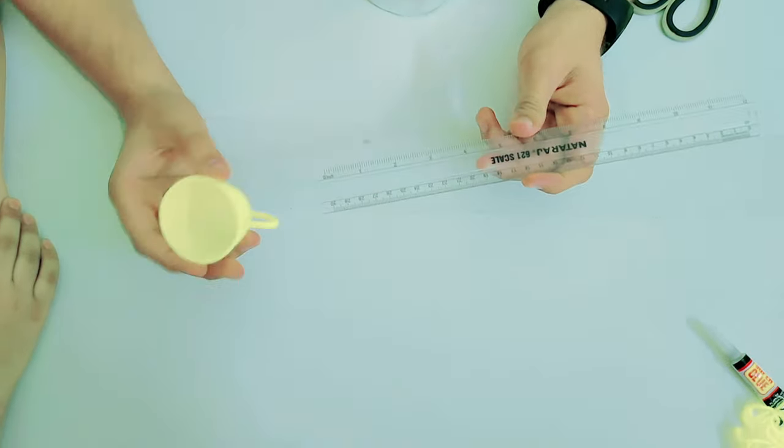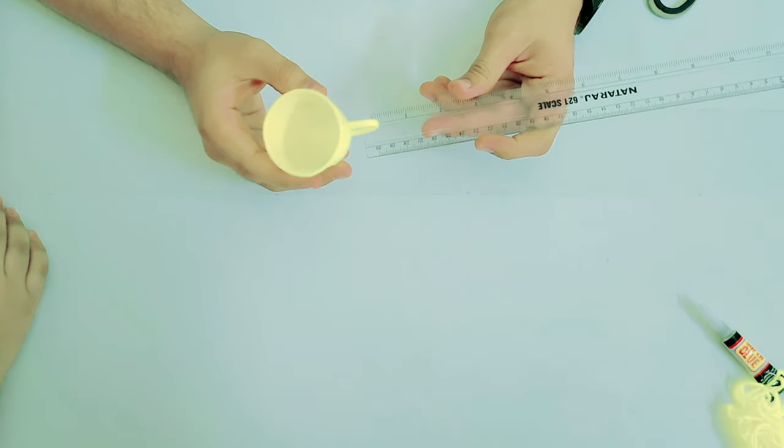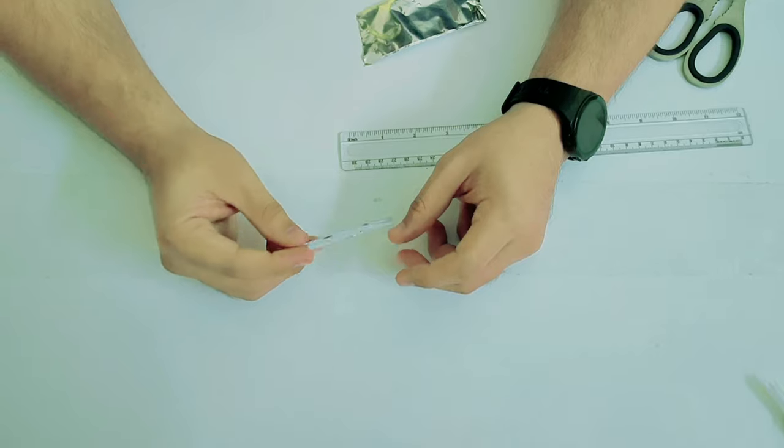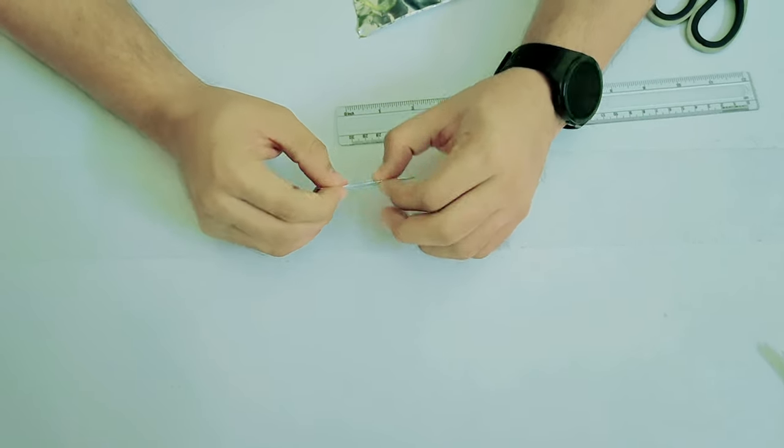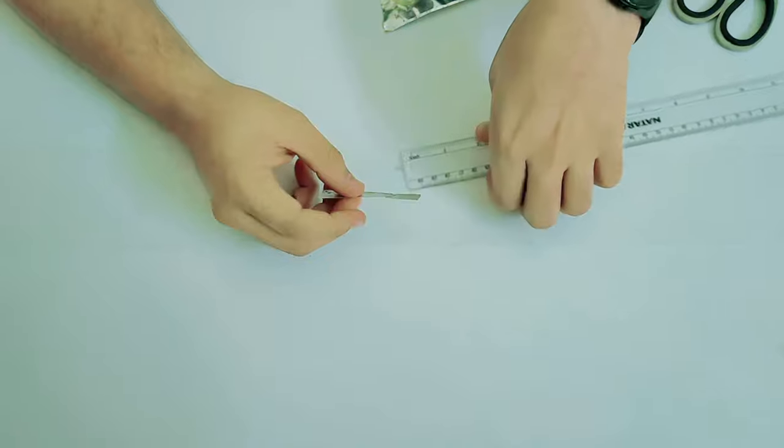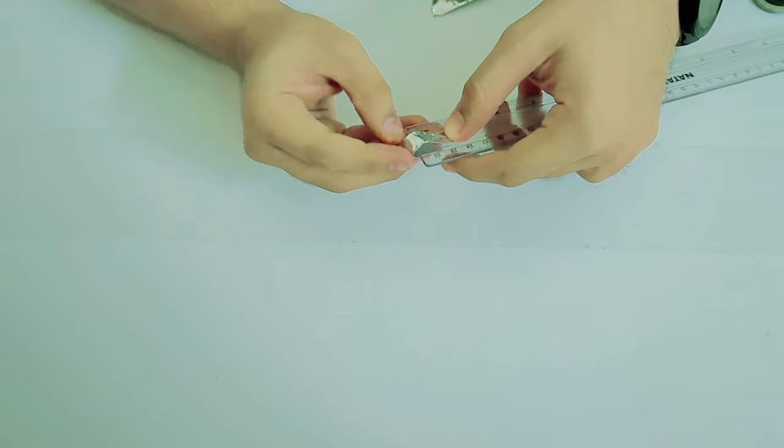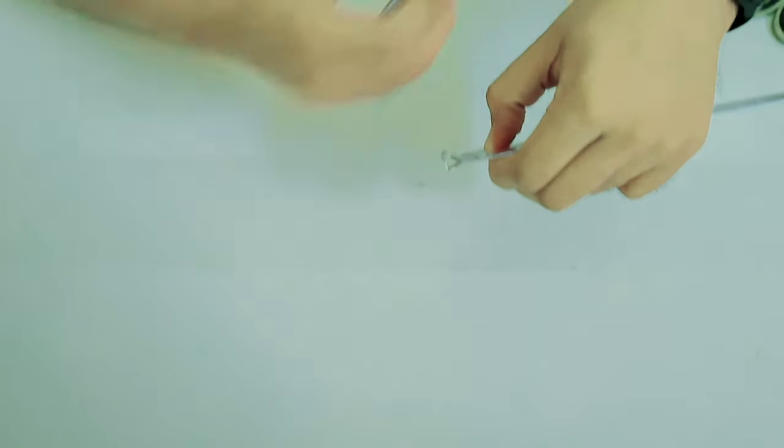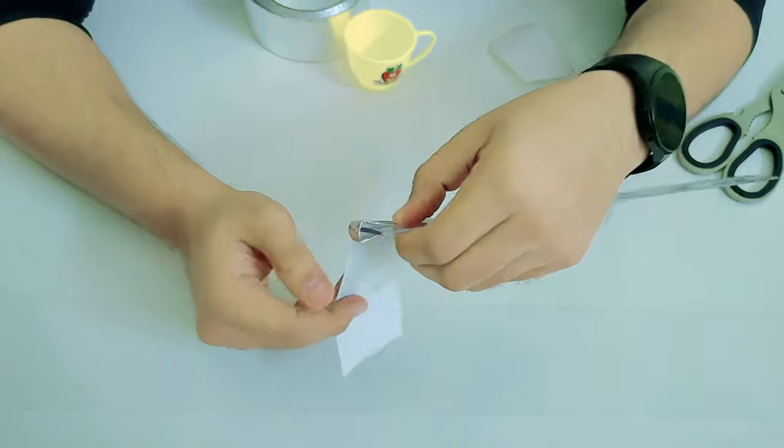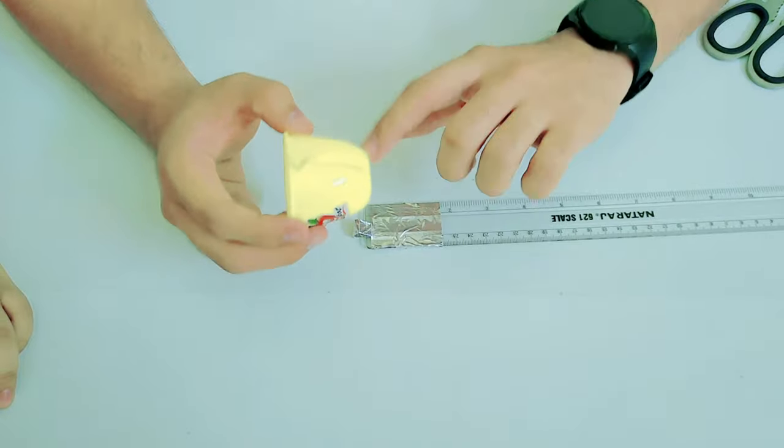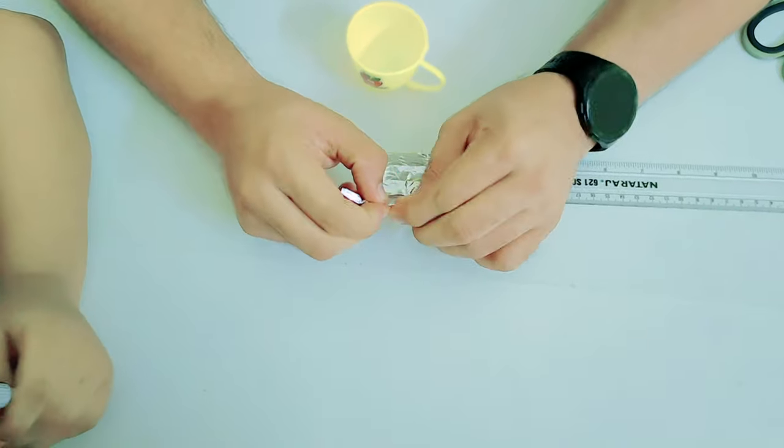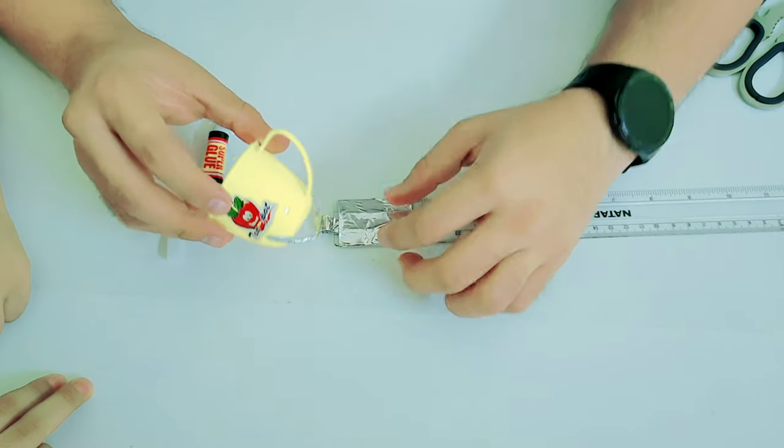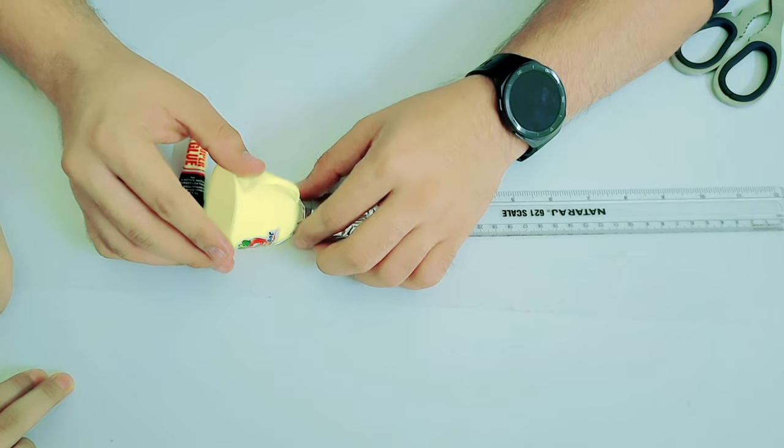Next, what you do is you take a scale. Take a small cup. We'll pour some water in it, but not now, later. Then you stick it towards the end of the ruler so that this is free to move. So how I decided to do that is like this. I've taken a duct tape and rolled it so that it becomes like this. It's not sticky on either side. What you do is you take this scale and you just make a small loop. You should have a little bit of space here. You see? A hole here. And you stick it across there with another tape. And the next step is to do the same with this. You apply the same technique that you did here, load it up, and stick this on your cup. Just make sure when you do it on the other end, you put it inside the hole and then you stick it on the other end.